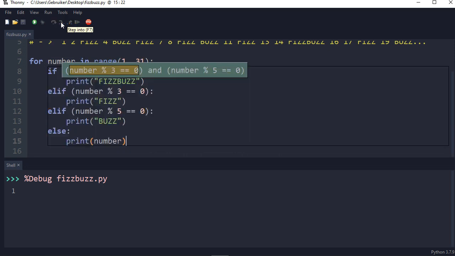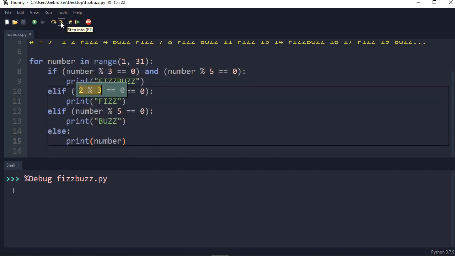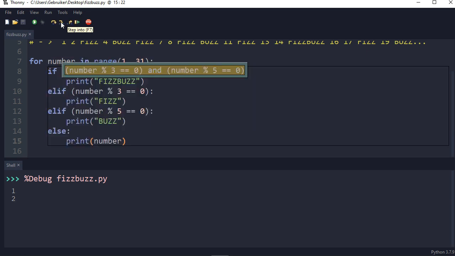What about 2? I'm going to just go quickly over all of them. So you see when it gets to 3, what happens there. So now 3, okay, here 3, the remainder by 3 is 0. 0 equals 0, yes. What about this condition? Now it's going to check that condition as well. So this is true.